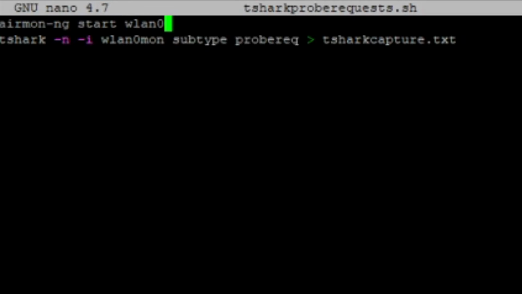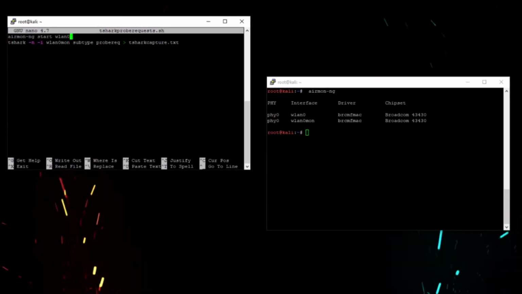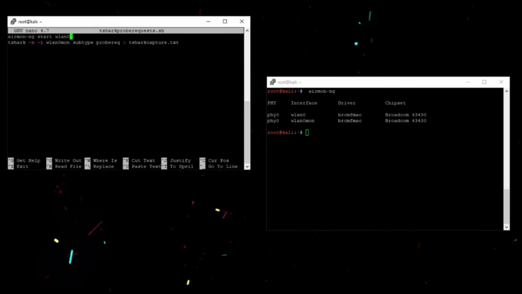And we want to put all that information into a text file. Now this could be a text file, CSV file, it could be a PCAP file. Since it is Wireshark, it can capture as PCAP files. I just like doing it as a text file because my device is a mobile, and it's just easier to read them files on my phone when they're in text form.